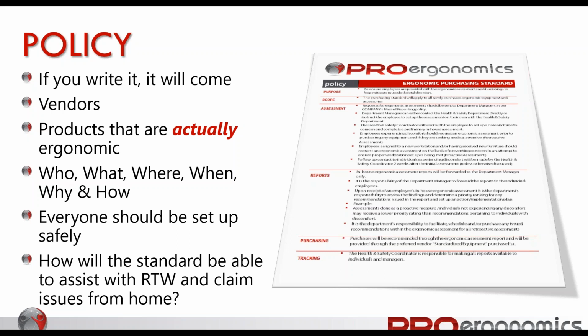But if you're going the more formal route, you're wanting to make sure that products are actually ergonomic, right? That we're not just picking things because of the aesthetics, or that staff aren't having the choice of just picking things to match their home office decor. Well, I don't want the black chair, I want the pink chair. Well, the pink chair doesn't have the right features, right? We want to limit some of that kind of stuff.